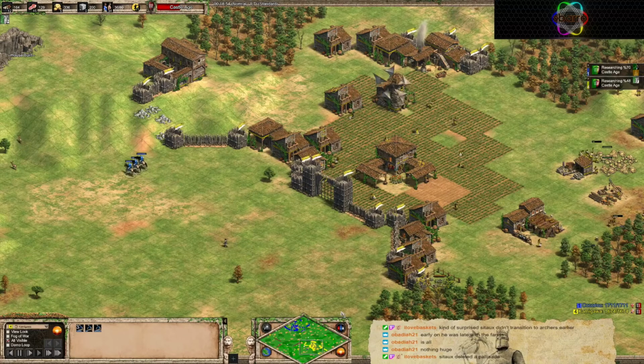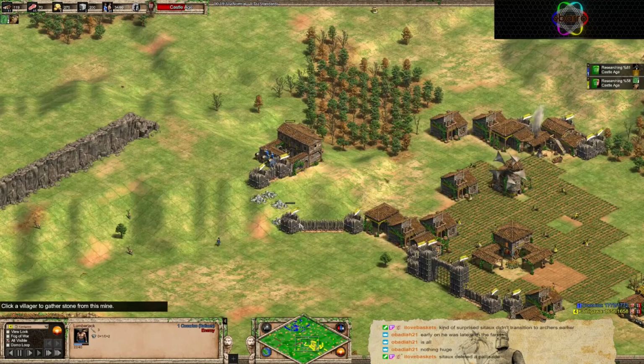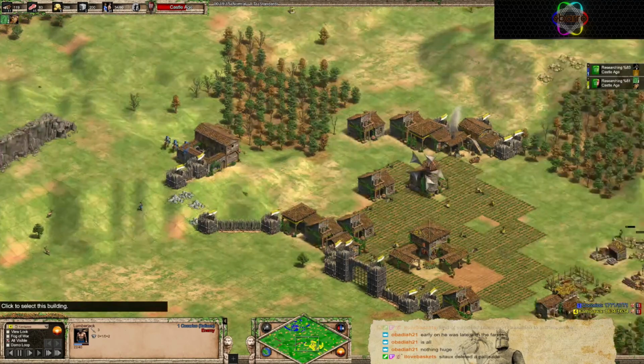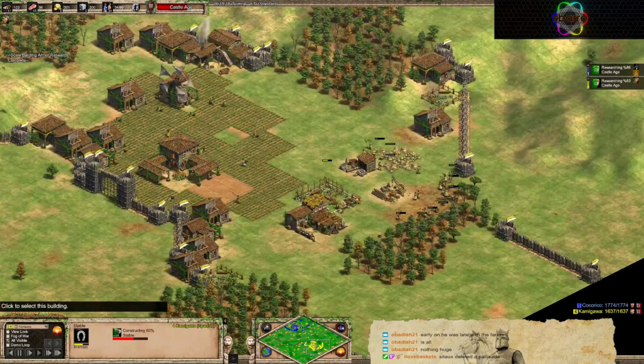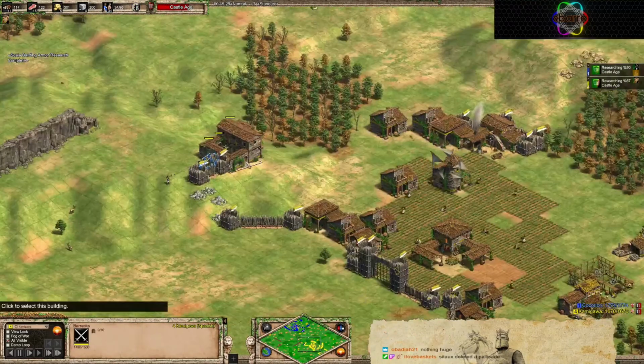Kami's in on the wood line with the spears. Yeah, these are going down. One archer to help pick them off. Imagine if spears got supremacy. Be nuts. So broken. Alright, so double stables.